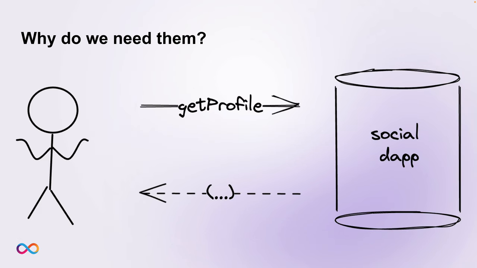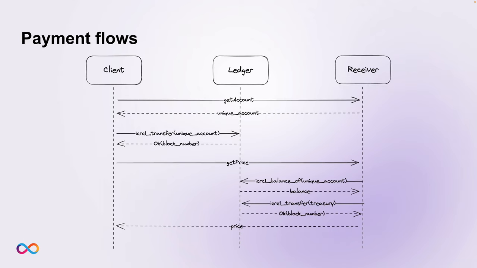Now you might be wondering why do we need them? Maybe until now you always only deployed a single canister when you developed a dapp. Like in this case, for example, where we have a social dapp consisting of a single canister that contains all the dapp's code and also the state. But there are actually use cases that are really hard to implement without inter-canister calls, and one good example here are payments.